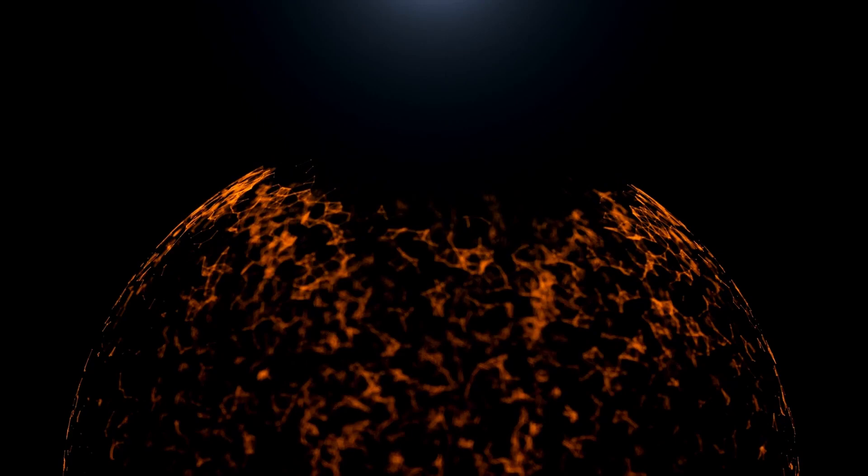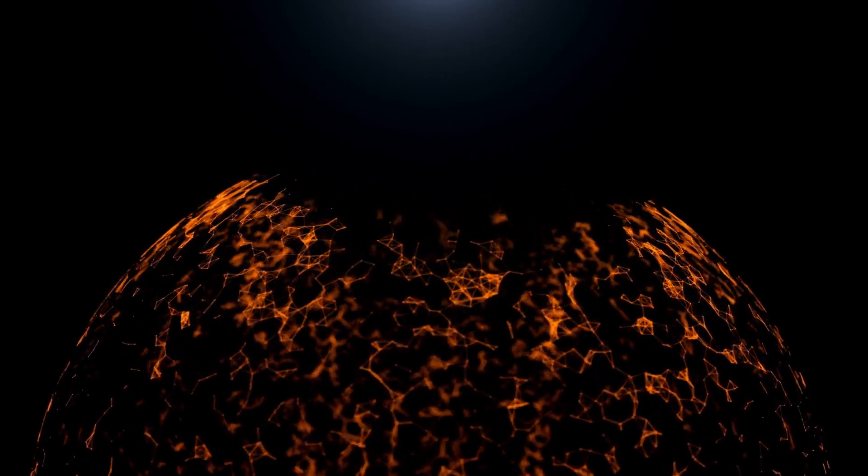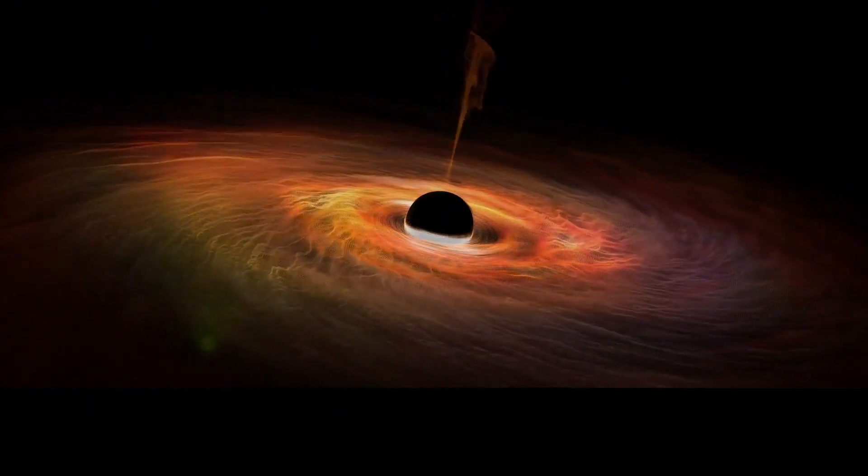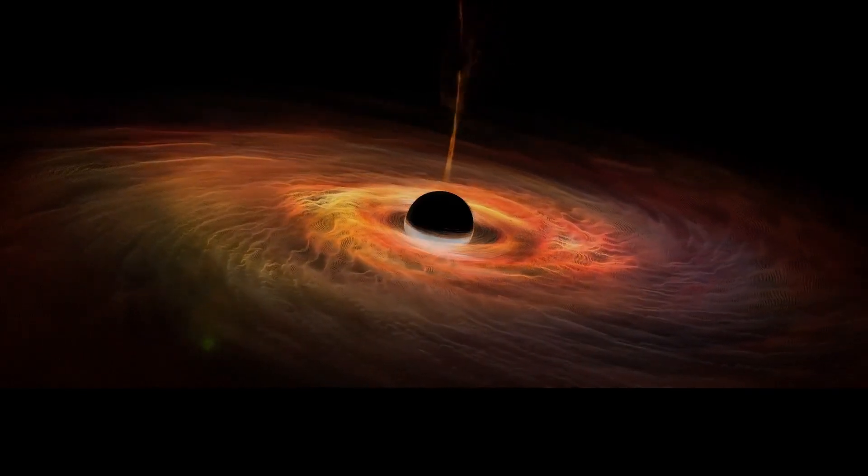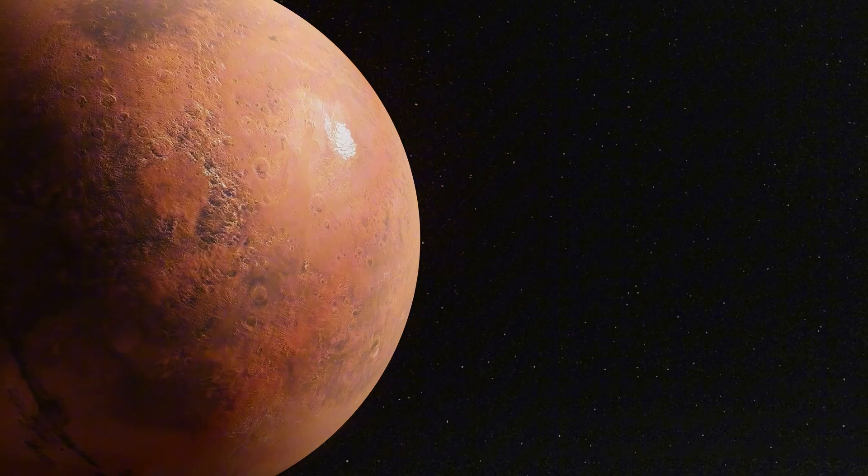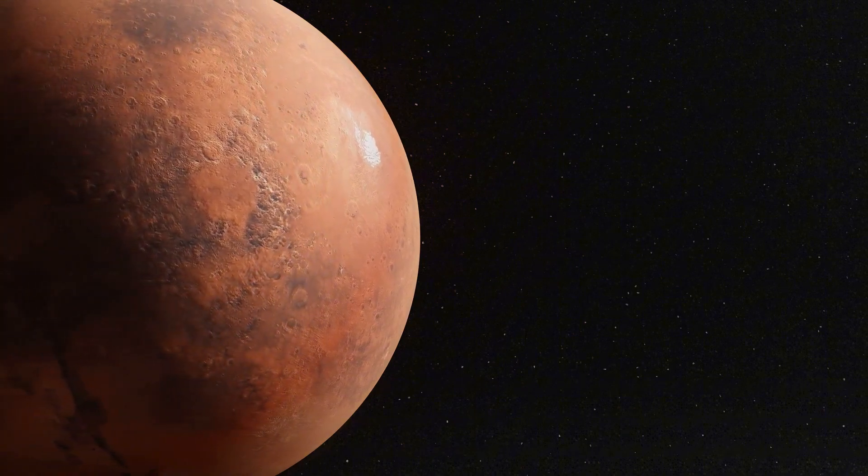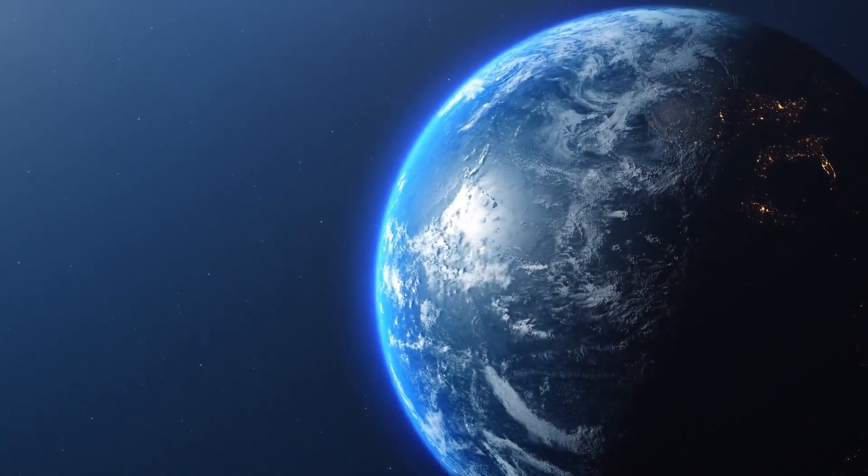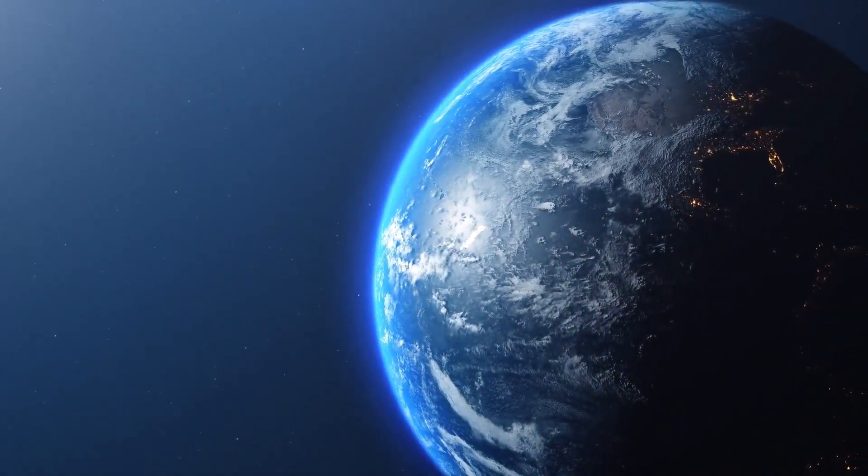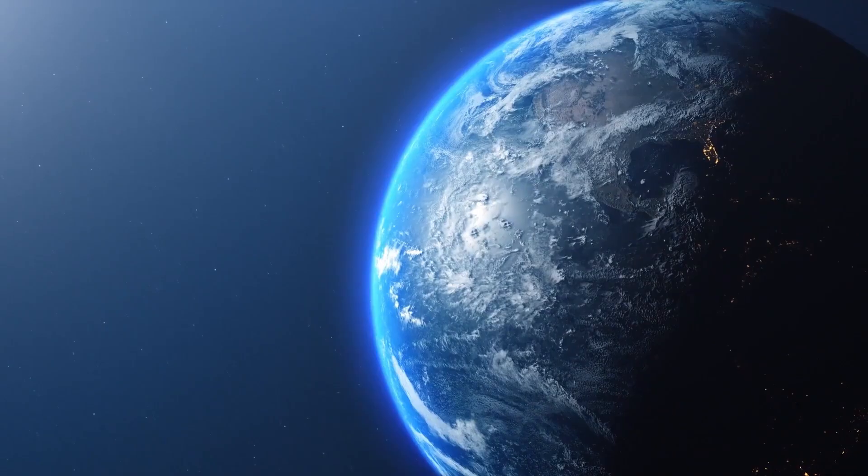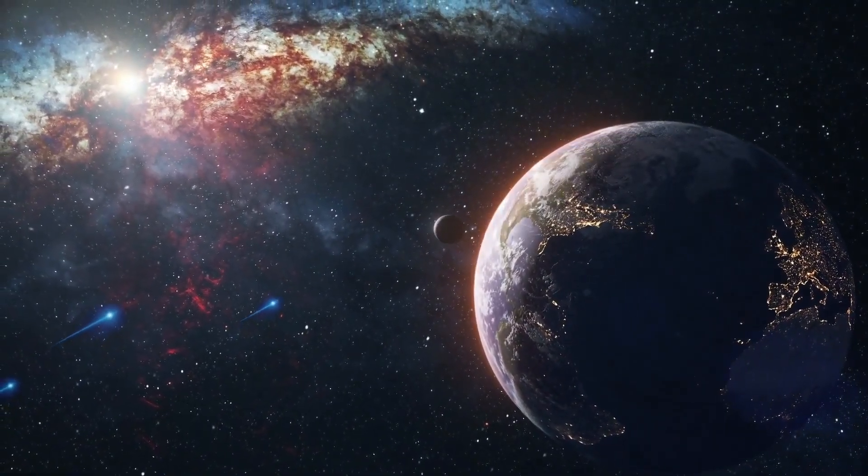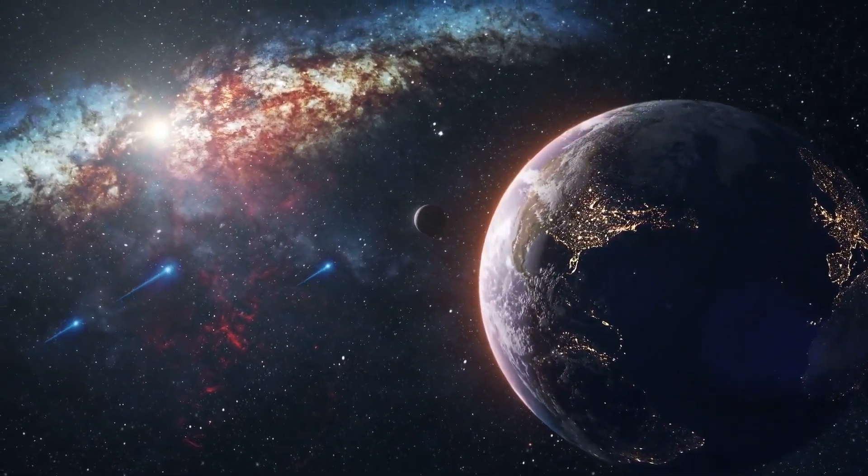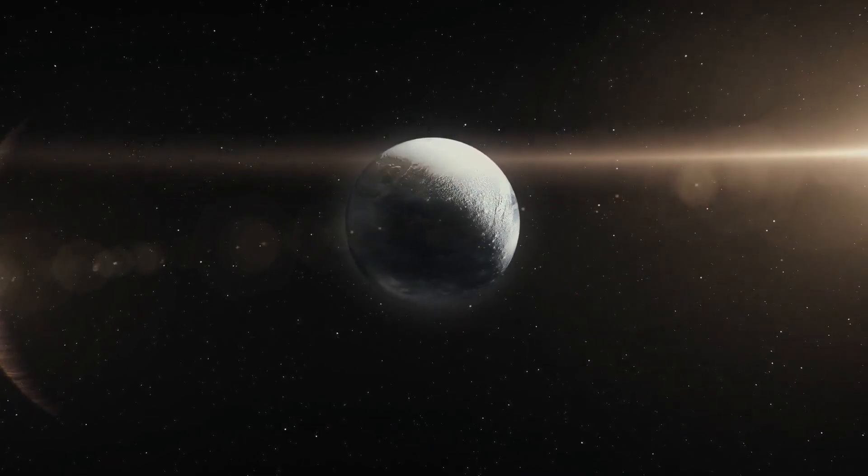Recent computer tests have helped us understand how the big planets like Neptune, Jupiter, and Saturn affect Pluto's path around the Sun. Neptune has a special connection with Pluto, where for every two rounds Pluto makes around the Sun, Neptune makes three. This connection helps keep Pluto's path steady. However, Neptune isn't the only one helping. Jupiter's gravity also plays a big part in keeping Pluto's orbit safe and stable, with Saturn contributing as well. These tests show that Jupiter's gravity alone is strong enough to ensure Pluto stays on a stable path for a very long time, potentially even billions of years. It's as if Neptune, Jupiter, and Saturn are all working together to make sure Pluto keeps moving safely in space without running into trouble.